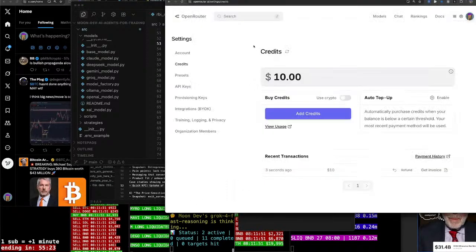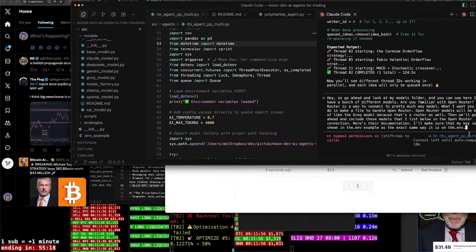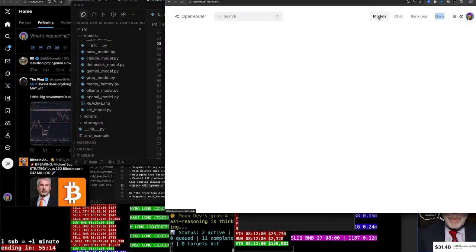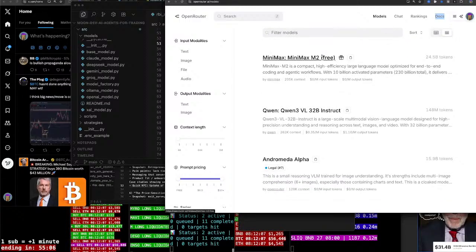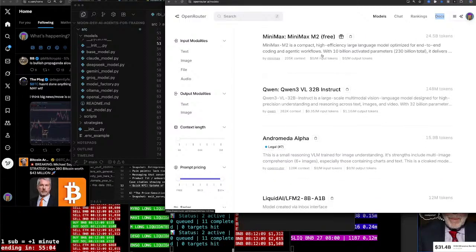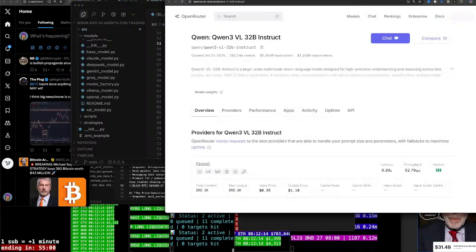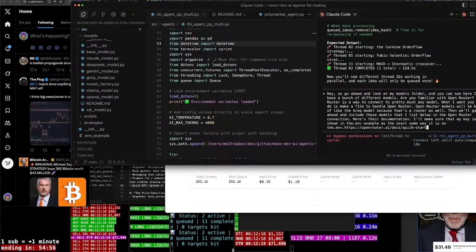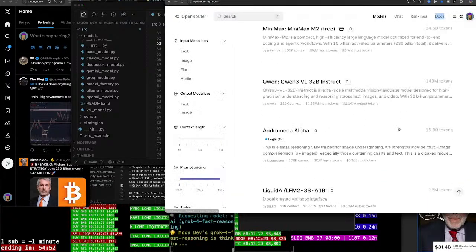Okay, let's go ahead and get their documentation, copy link address. Okay, she's got it now. Now, what models do we want to use is the question. Models here. Okay, Qwen 3. Let's definitely use this one. Qwen 3 Instruct, copy, because I've been hearing good things about Qwen 3, as you have.